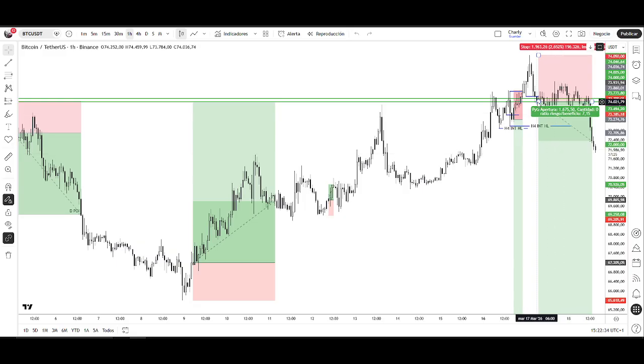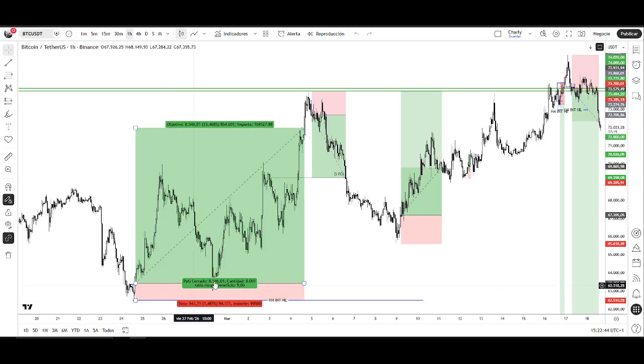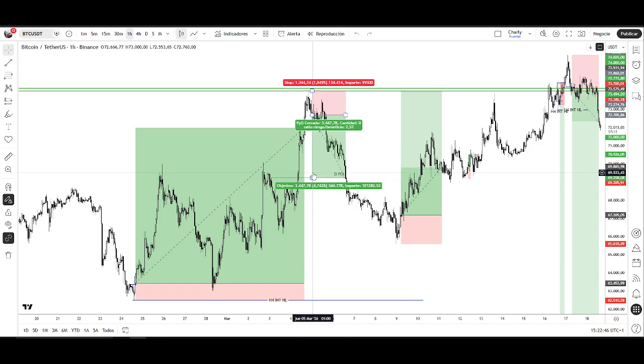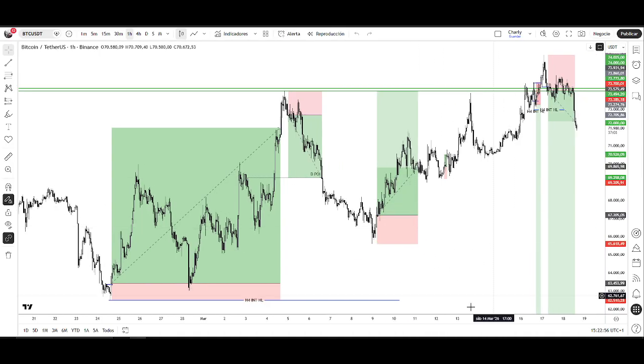Long story short, because for me to get the 1-to-1, it has to break the internal, then the internal will be in favor of the generic. Therefore, I look for the lower low on the generic. On the other hand, right here, we had already a 1-to-2.5 to this demand area inside of the 4 hours internal. So you can see the difference, right? But yeah, with this being said, family, that's pretty much it.